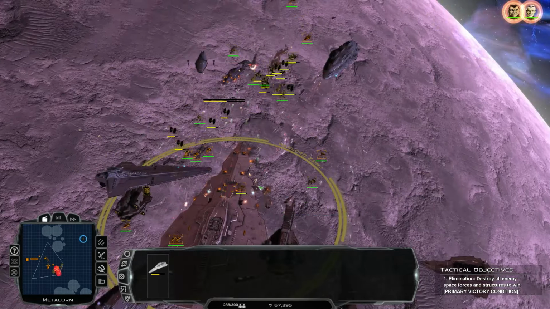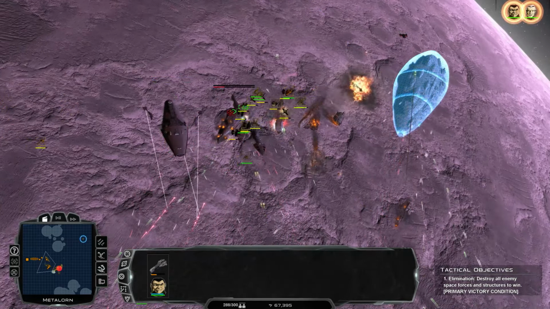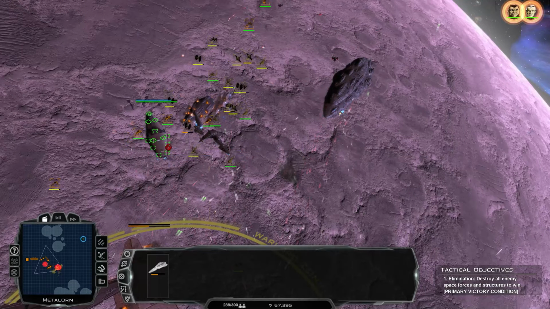Where'd he go? Lovely. Couple reinforcements. Right, ion cannons are down there. We want to stop things actually getting damaged. Let's get on top of this cruiser. Do not like them whatsoever. Get, if we can, on top of this.